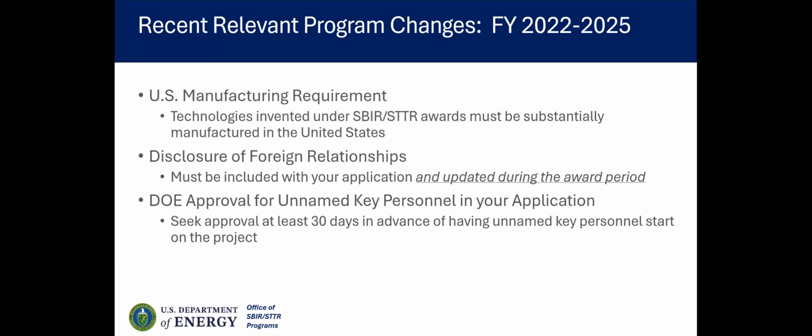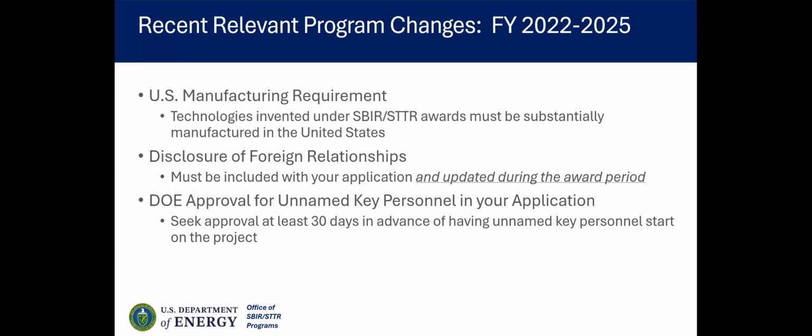Another new aspect of our program is, and you know this because you have submitted a Phase 1 application as the new awardee, you do have to disclose your foreign relationships, and it must be included with your application. Even if you don't have any foreign relationships, you still must indicate that on the form, sign it, and submit it with your application. And this is important. We know there's an issue with a large number of applicants not submitting that form. In the future, we are considering declining applications that do not have that form, because it's just something that we have to go back to many applicants for.